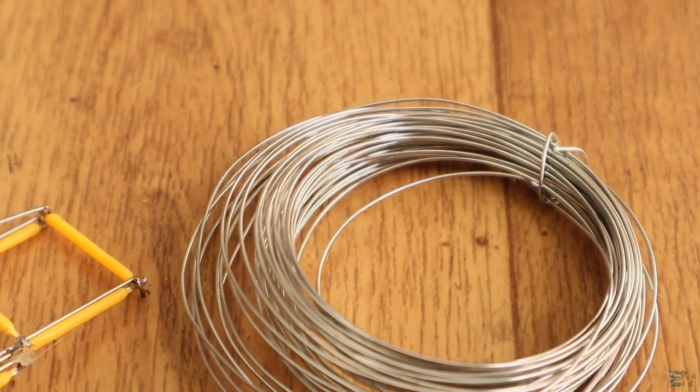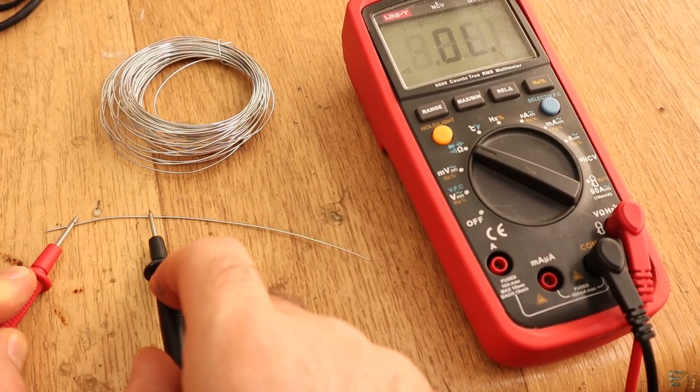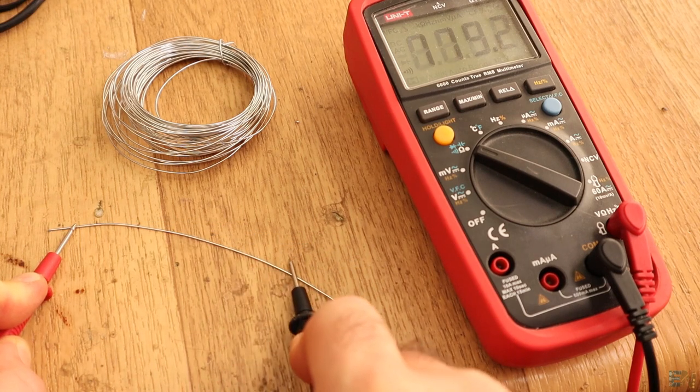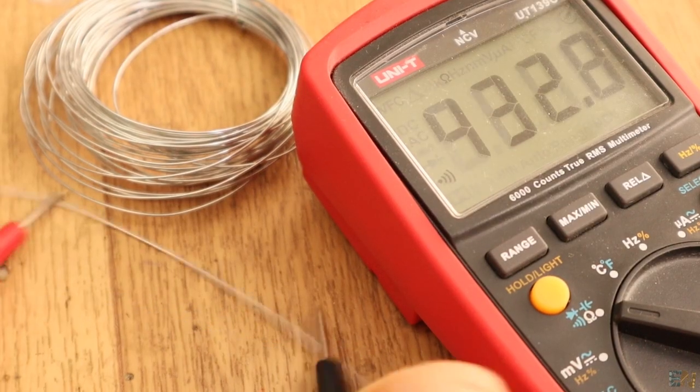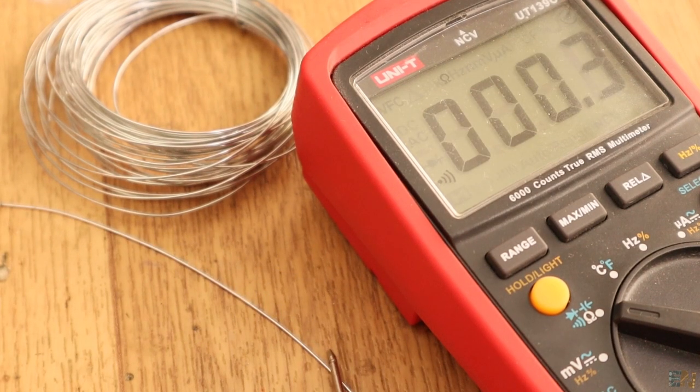To create the support of the 7-segment display, I've used some of this wire and the first thing that I did was to measure its resistance. We need a low resistance in order to know that it will conduct electricity very well and I'm guessing this is a steel wire. Its resistance is very low, so perfect.